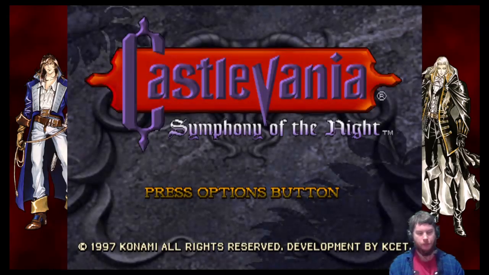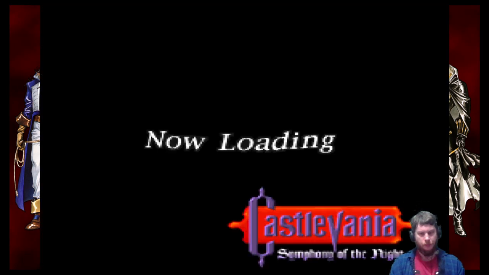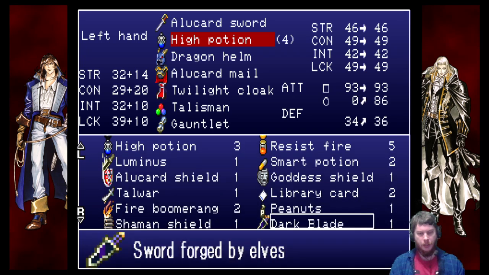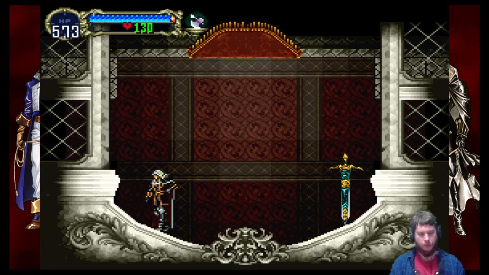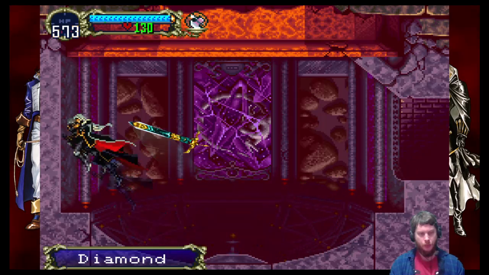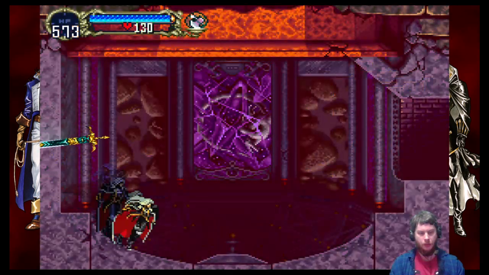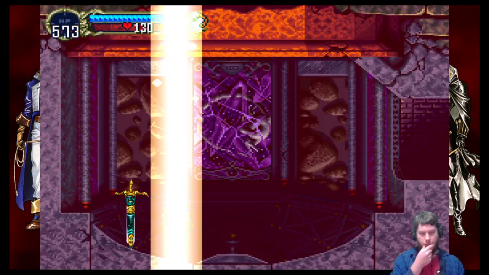Goop. So I don't want to waste these. Oh yeah, I can always use the library card to teleport back. Ooh, I completely forgot. Peanut. What does that do? Nothing. Useless. Diamond. Ooh, hell yeah. Even more money. Oh, so it just leads to there. Okay, so that's it for that area. Right. Alright. Well, I guess I can just use the library card there just to teleport. And we're off.